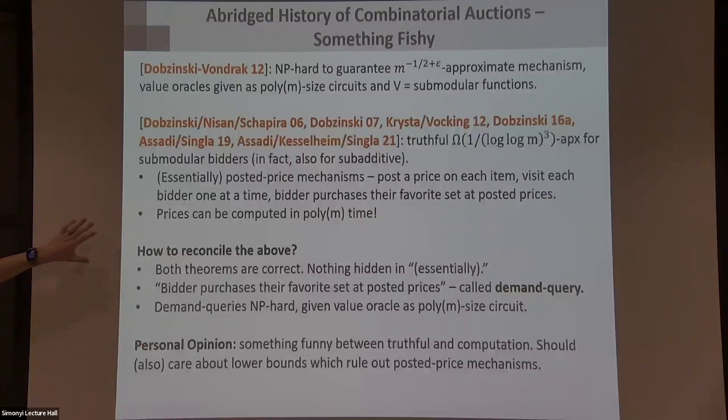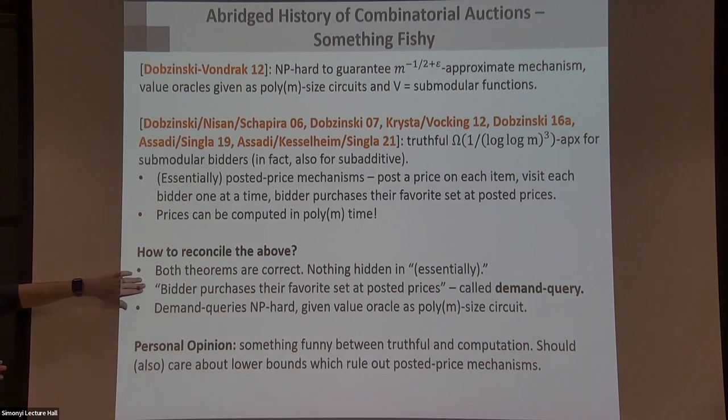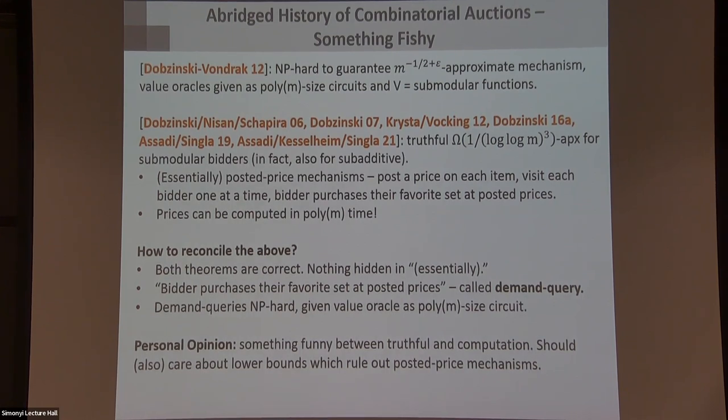What this means, and so certainly if you're trying to get into a debate with an economist, you don't want to be taking the side that a demand query, for example, is the same thing as when you walk into a grocery store and you leave with a set of items, right? So I think it's tough to be with an economist and take the stance that it's NP hard for us to walk into a grocery store and find a set of items to leave with. I still think this computational model is relevant. And I think we learn a lot from it. We design interesting mechanisms. We prove interesting lower bounds. We learn what's hard. But I think it is hard to take the stance that this should be the only model, if that makes sense. That there should at least be a model where these things count as poly time.